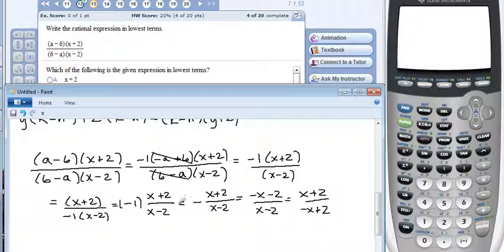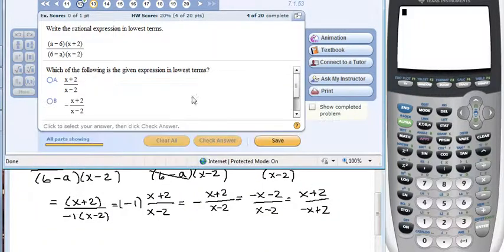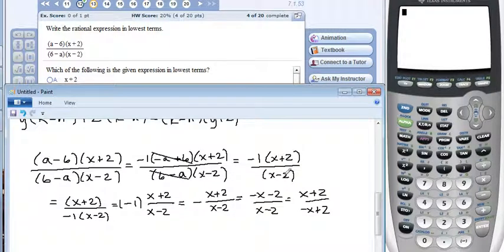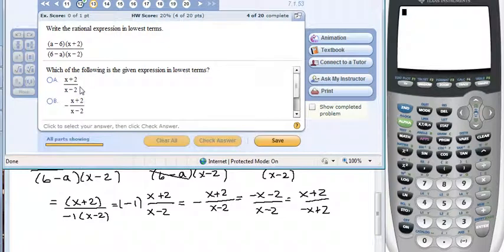All of these are identical. So a negative somewhere multiplied it's a floater, and you can put it wherever you'd like. So when you've been given multiple choice like this, you have to kind of play around with the choices and see, okay, which one do I really have? My initial was this, and that's not that. That's that without that -1, so it can't be that one.